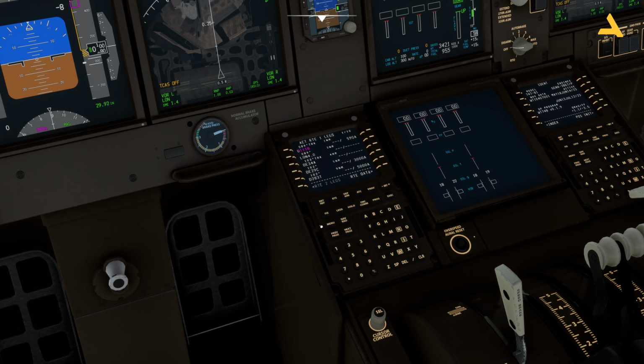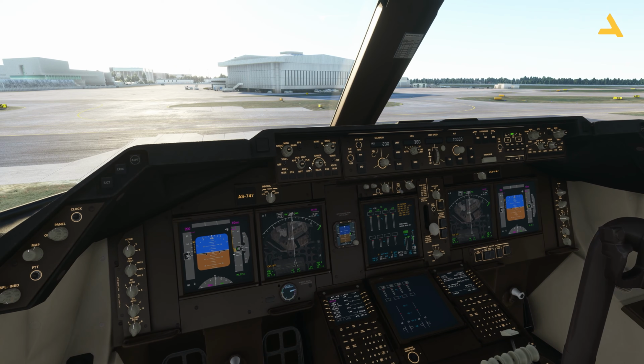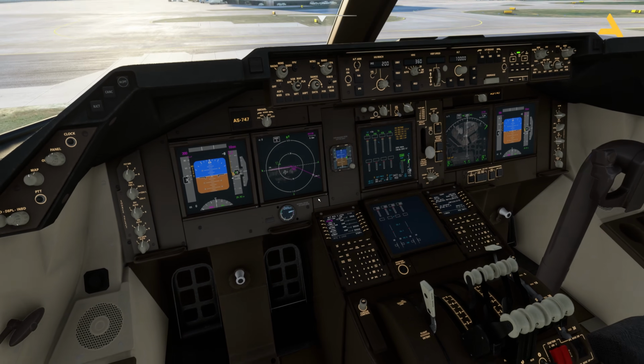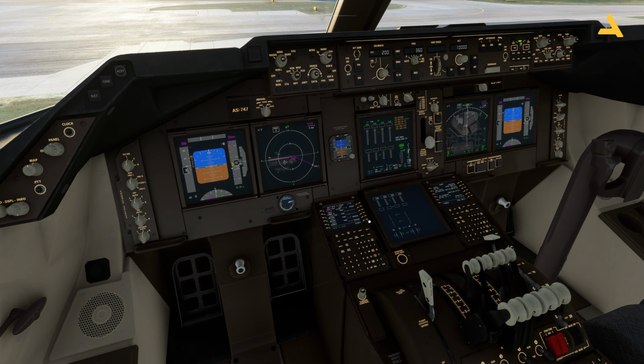That's it. So go to this option and now check if your flight plan is correct or not. Just keep on pressing this button step and it will take you through the flight plan to see if there is any discontinuity or any issue in the flight plan. Everything is looking good so far.